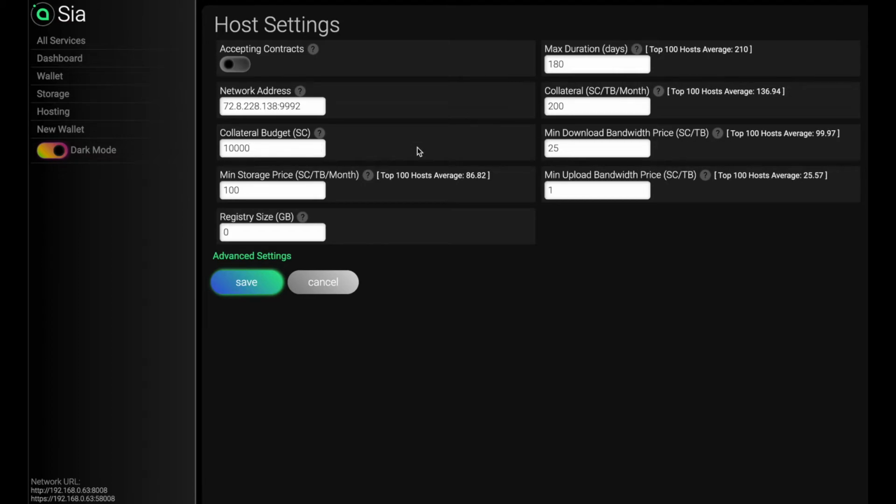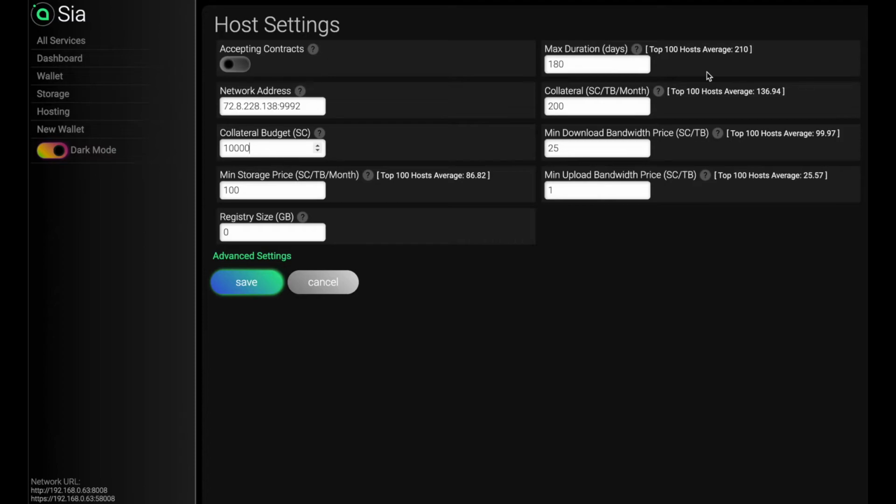Once you approach that threshold, you'll see a warning over in this left-hand menu that'll say, hey, you're approaching that threshold, you better deposit some more money. But since we're so small right now, we have a handful of gigs, let's just say 10,000 for our max budget. Other things we'll want to set, max duration in days. So for any contract, what's the max duration of that storage contract you want to have? Generally, I leave these at 180 days or 6 months. You don't have many contracts that are that long anyway. On average, they're a few months at a time.